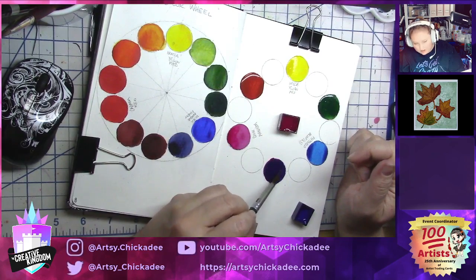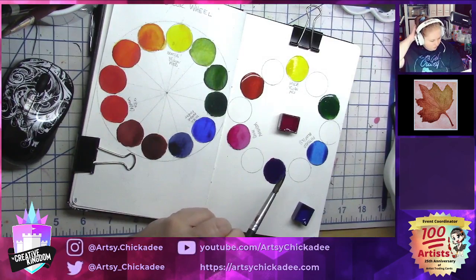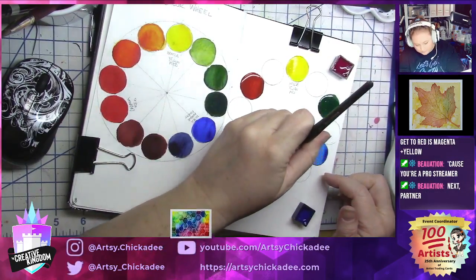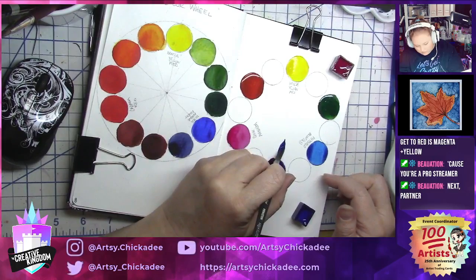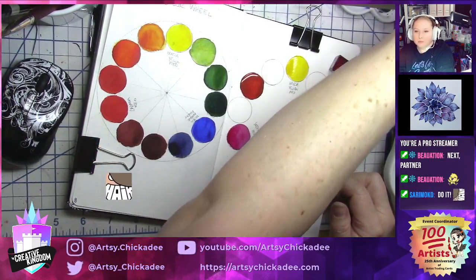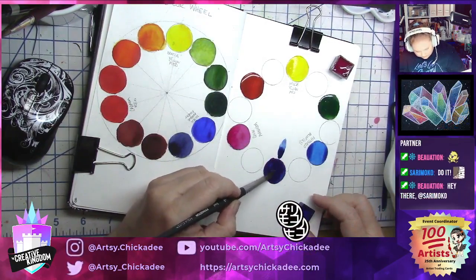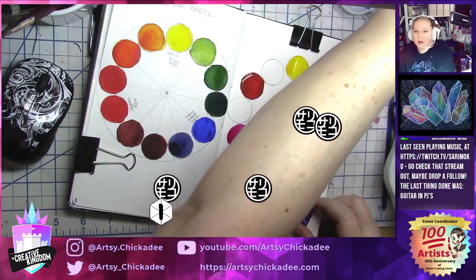Now that is a purple that I could be happy with. Let's see if I can... Well, let's do it this way. Also, I'm kind of blown away that to get red is magenta and yellow, right? Okay, this didn't get any red in it for some reason. Let's try this again.